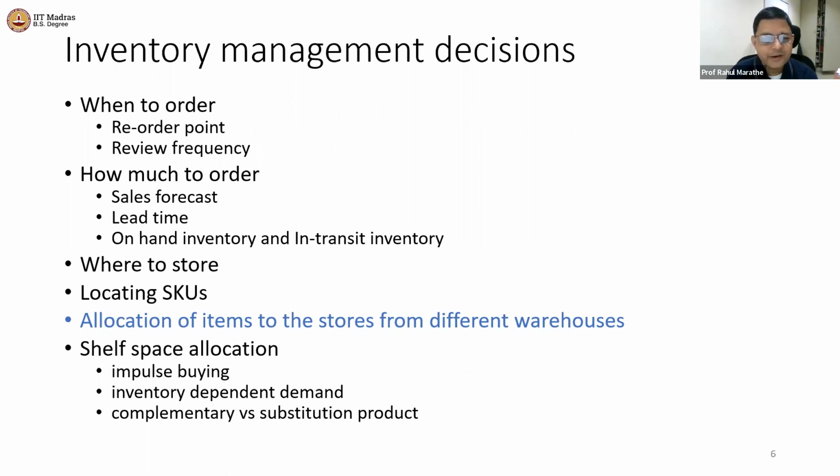And the last 2 years of the pandemic has again thrown up very interesting challenges. Sometimes a particular warehouse is accessible because things are all right. Sometimes the warehouse is not accessible because there is a lockdown in that area, and the transportation network is broken. The flights are not taking off. So what happens in those cases where there is a disruption in the network, right? How do you plan for these disruptions? How do you still optimize, knowing fully well that some of your locations may not be accessible for various reasons?